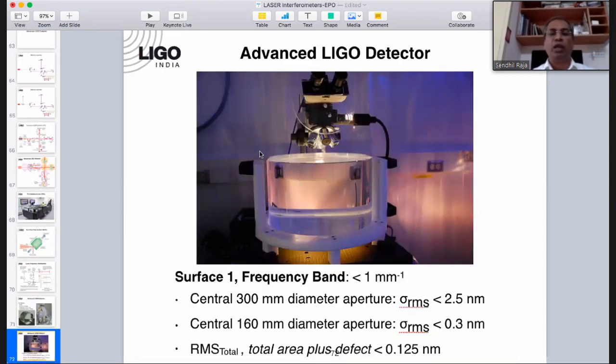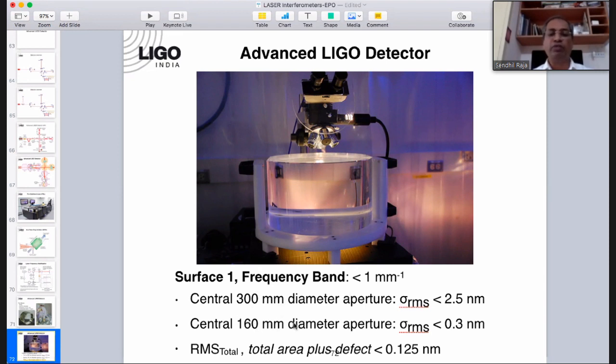So if you want the cavity to make sure that your power is not shuttled to higher order modes or scattered in low order beams, which can lead to low order noise from acoustic coupling to the vacuum chambers, the specifications for the optics are pretty stringent. So the surface profile variation should be less than 2.5 nanometer over the whole 300 millimeter diameter aperture.